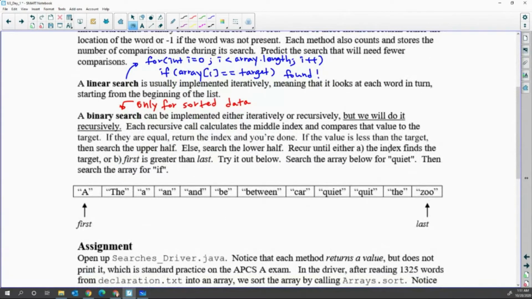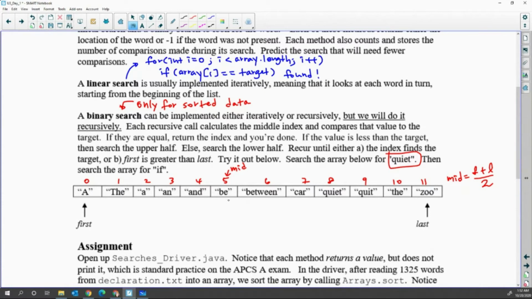Here is one sample. My target is quiet. How can I do the binary search? First, this is sorted, because uppercase is smaller than lowercase. If I check from the first or last, it takes so long. So we are going to do some calculation. Find the mid. Mid position will be first plus last divided by 2. In this case, if I put the index numbers, first plus last divided by 2 will be 5. So 1, 2, 3, 4, 5. So this one is mid.